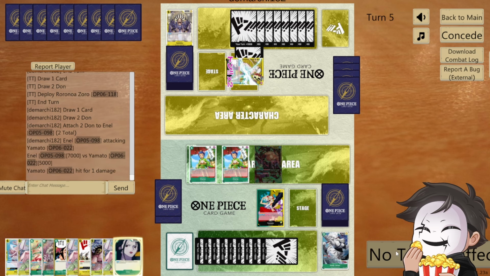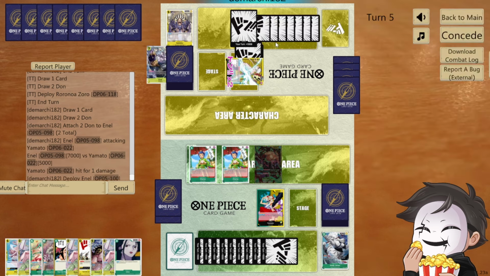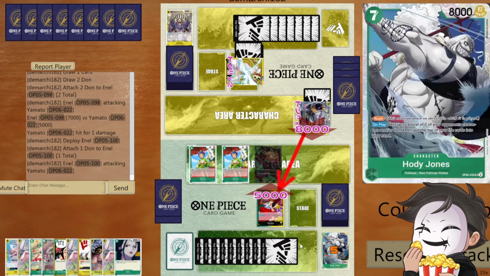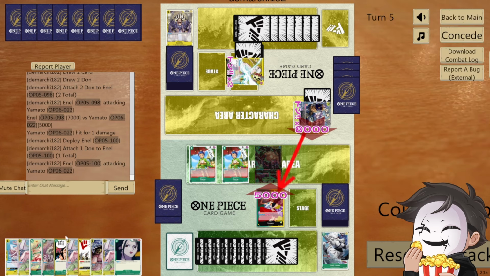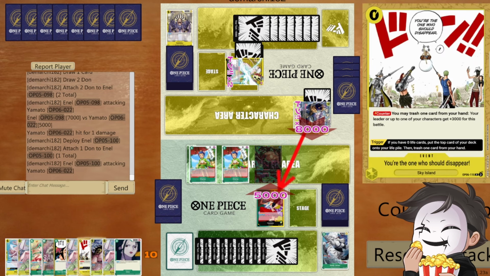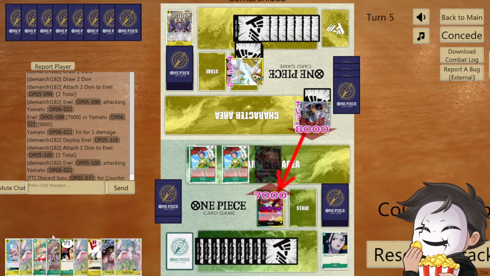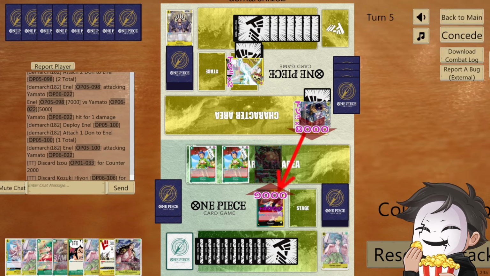I'm down to take this hit just to see what I get. So they've got 8 Enel. They're going super aggro now. They are going super aggro.